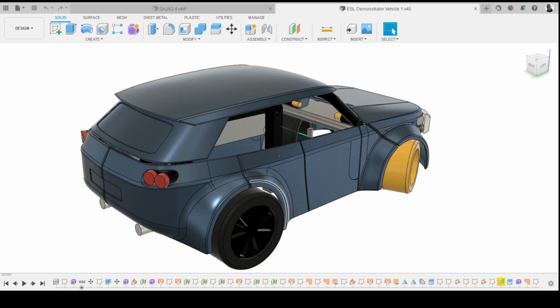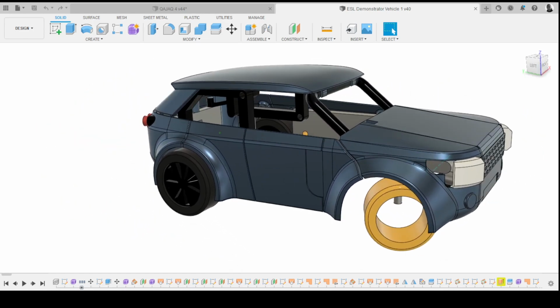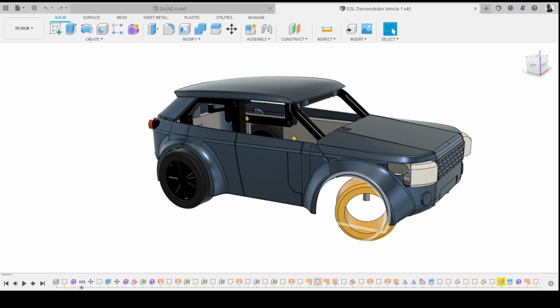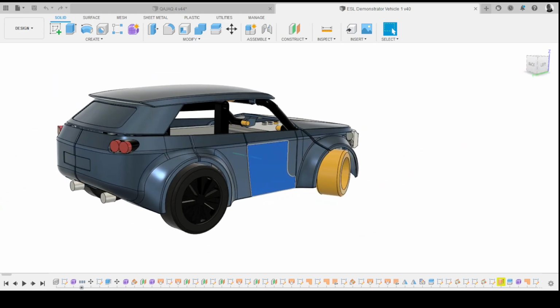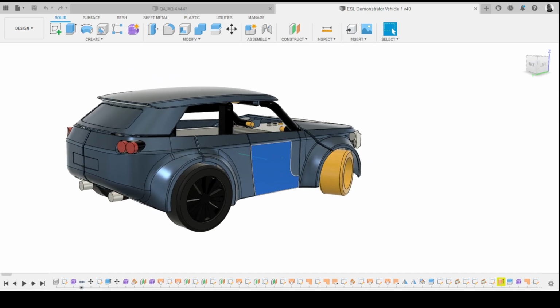Not all of it was done that way. Some solid modeling was in there as well. But again, it looks complex, but then if you start breaking it down, it's not that complex. I think that's the point of showing you this. For instance, this side panel here was just a straight surface extrusion, nothing fancy about it.